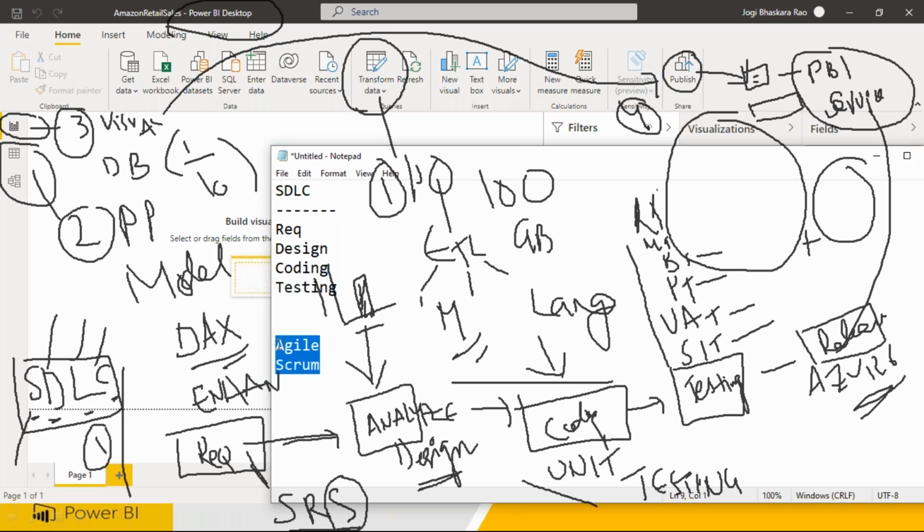They complete one portion and release it. When you go to a restaurant, soup is served, the appetizer is served first, then the main course is served later, then you get a lot of other items. That is a good example for agile or Scrum methodology. Clear?